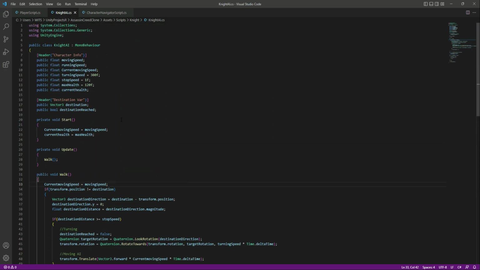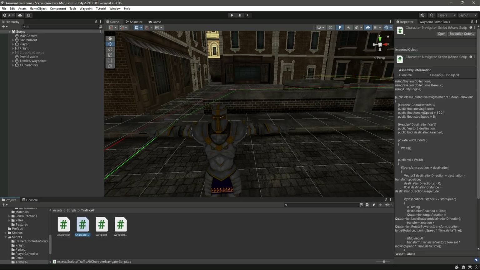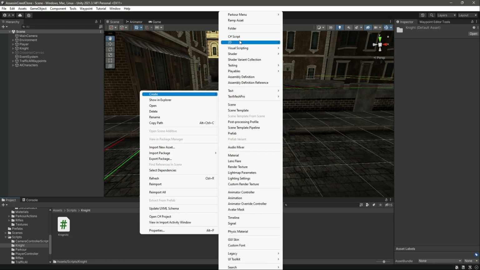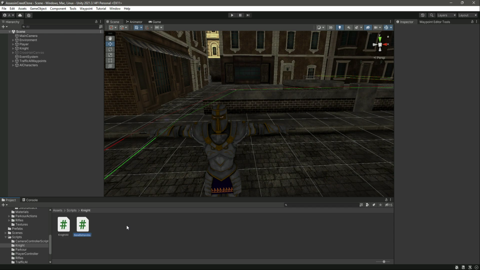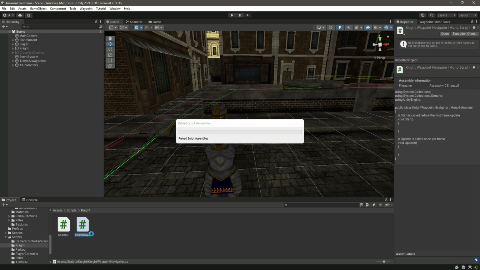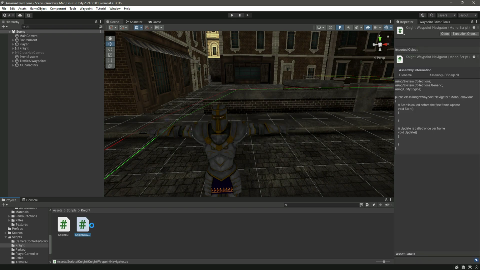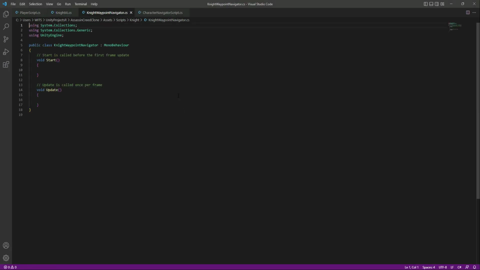Now what we're going to do is save the script, get back to Unity, then click on knight, and right here let's create another script by the name of knight waypoint navigator, because now we need to tell the knight what its previous and next waypoint will be. So let's open the script. Here it is.